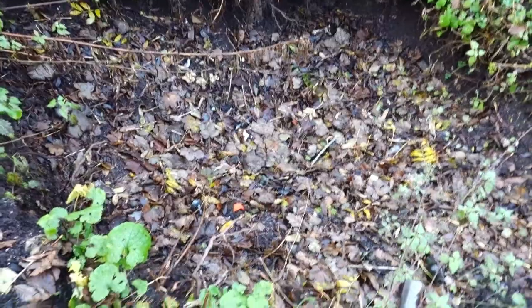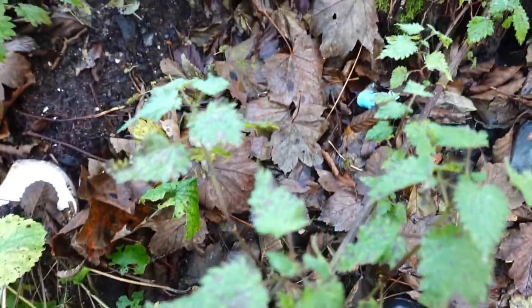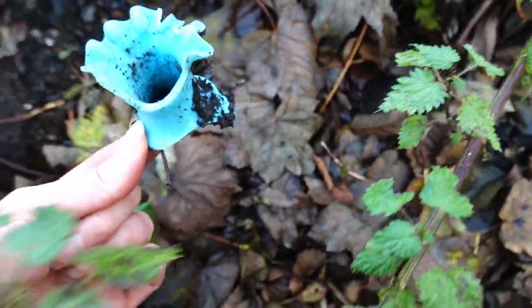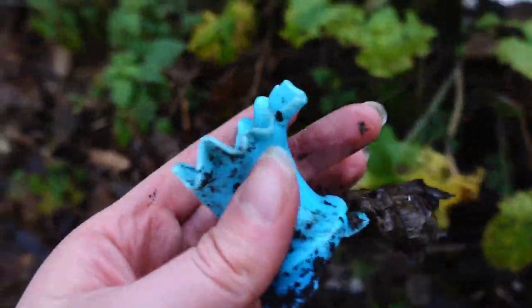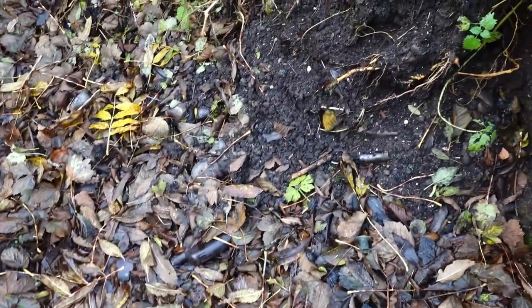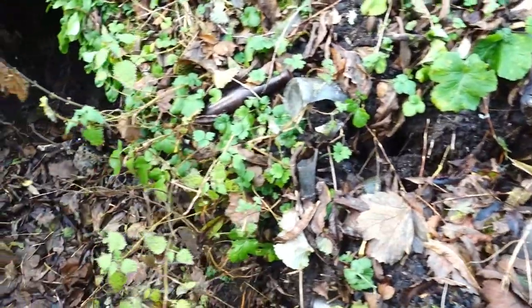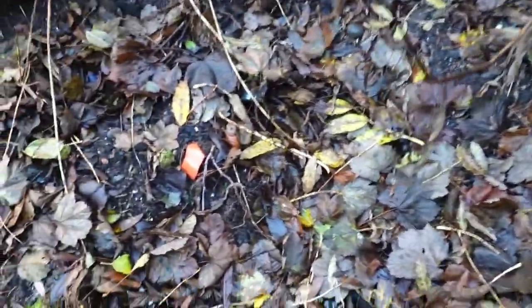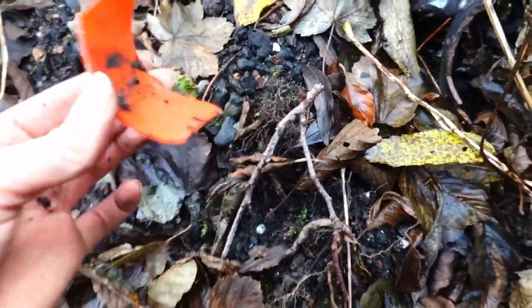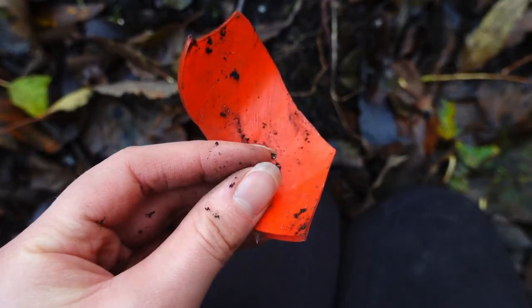Spotted some really pretty coloured glass. I hope it's glass, that orange blob down there. Yeah, that's a nice piece of glass. Bead material. And there's lots of bottles and things, but nothing we haven't really seen before. So we're hoping to get some unusual items today. But what's this? Oh yes, it is glass. Wow, that's like fluorescent orange. That's really nice glass.